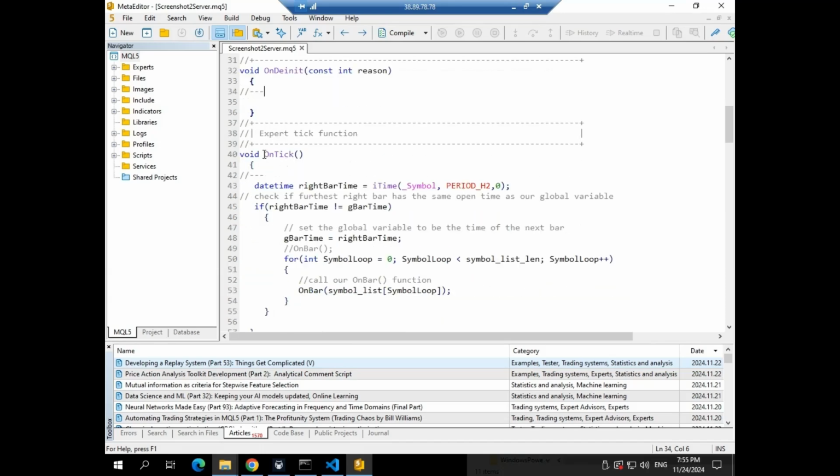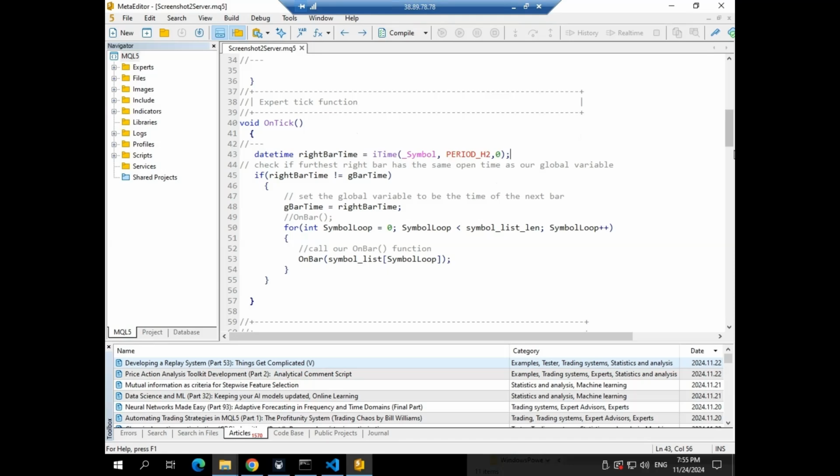So the second function I want to talk about is OnTick. And if you notice, it has a datetime, right bar equals this thing called iTime. I'm not going to explain everything, but it says period H2 because we're going to be uploading screenshots every 2 hours. So we need the period called H2, which is the 2 hour chart. And the OnTick function is a default function by MQL5. It runs the code every time a new price quote is updated. And a new price quote is called a tick. That's why it's called an OnTick function. If a new quote comes in while the program is already reading this OnTick function, the program will ignore those incoming ticks and continue reading the OnTick function. So I hope that makes sense.